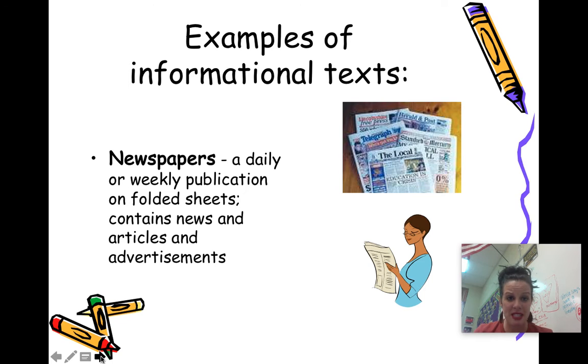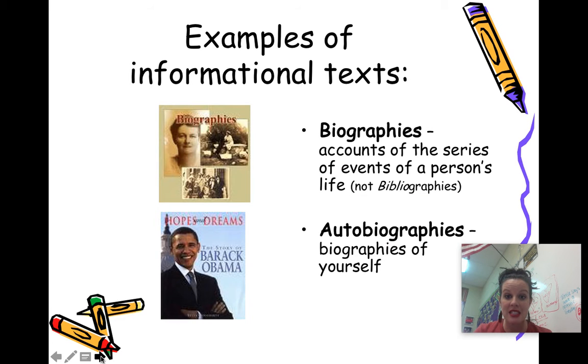Okay, so here's some examples of informational text that you might have seen before. A newspaper. A lot of times we read our news on the phone now or on the internet. But occasionally, if you check the mail, a newspaper, which is a daily or weekly publication that comes in on folded sheets of papers, it's going to contain news and articles and advertisements. And those news articles are examples of informational text.